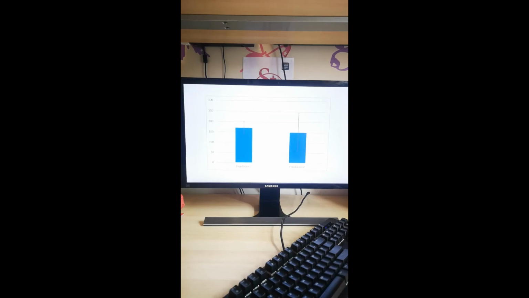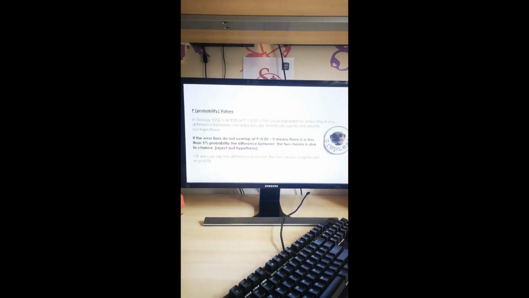Okay, so moving to the end of this topic, this section then, we have got this part in your student notes you can refer back to about probability levels. Okay, so in biology, for our statistical tests, we work at a probability level that the exam board states is p equals 0.05. Okay, so when working with standard deviation, that's using 2 standard deviations to plot your error bars. Okay, remember that includes 95% of the deviation around the mean. We use that probability level for all our statistical testing in biology. It's the same for geography, the same for psychology as well.